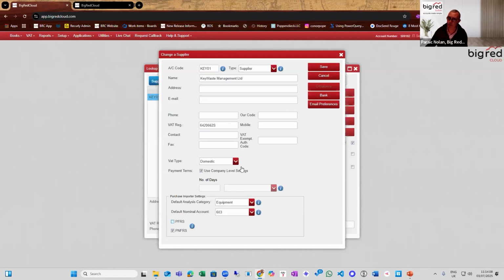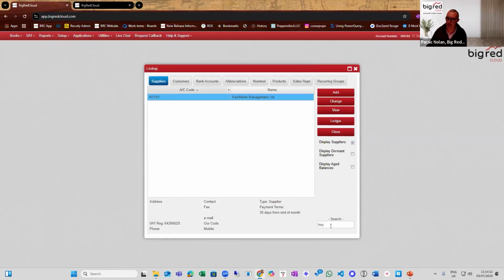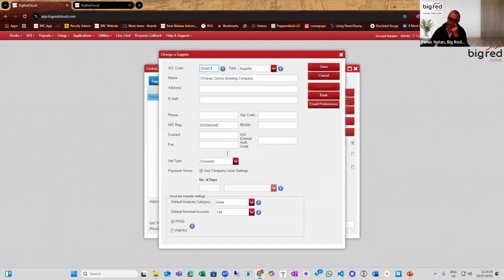So that's the supplier setup. Make your changes, make sure you hit save, and then that supplier is saved. Carla Brewing is the other supplier we'll be using today. And you see we have their VAT number set up here. We have their name set up here as well. And we have their setup here to be a default category of drink. And in this case, it's a resale one. So you'll see how this has impact when we actually upload our first invoices today in the live demo.